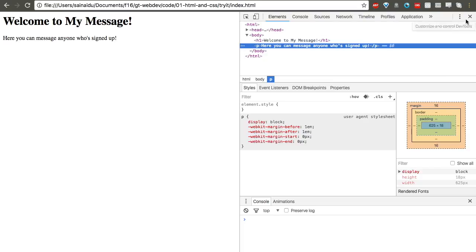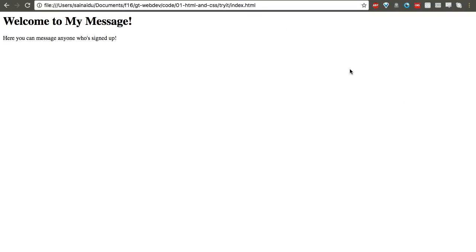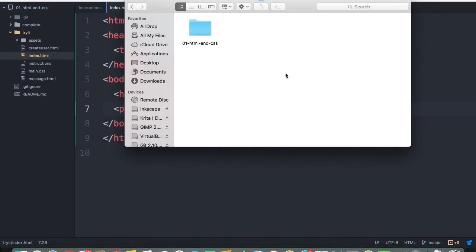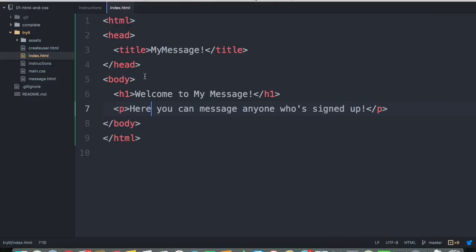This is going to come in really handy, and we're probably going to go into it again later in the presentation. For now, I just want you to keep that in mind so that the next time you're building something, you take a look at that when something's not working. Right. Any questions? By the way.